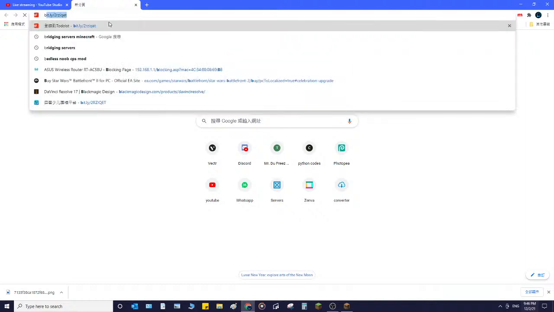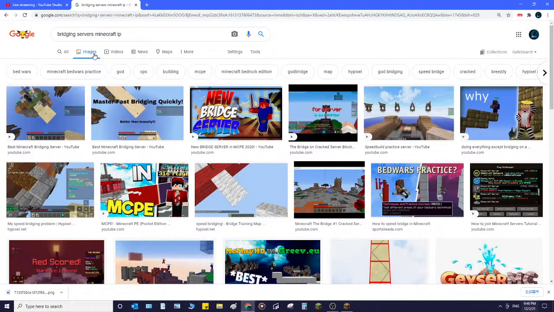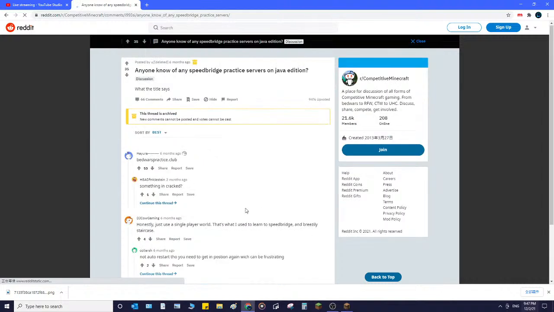So I'm just going to type here, bridging servers Minecraft IP. I actually like some of the bridging servers. They will bridge, and then when you fall, the bridge will disappear, and then you will get emeralds when you go to the checkpoint. So let's see. This is a single player world. Breezy staircase. No wizard. Let's see. Bed Wars Practice .club. Okay, is this good? Let's search it up.